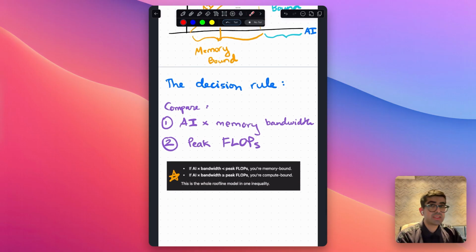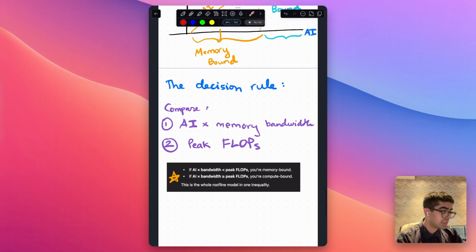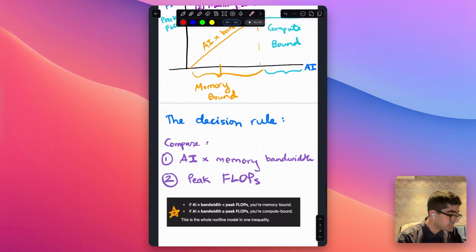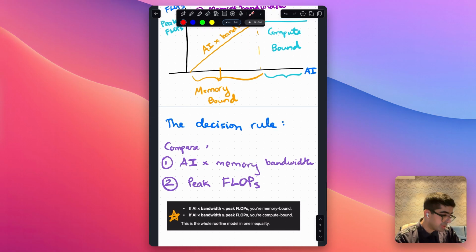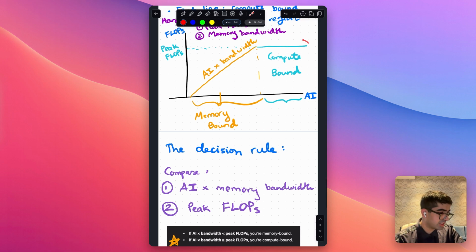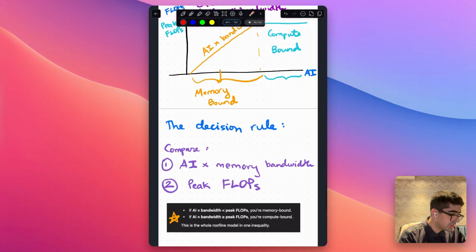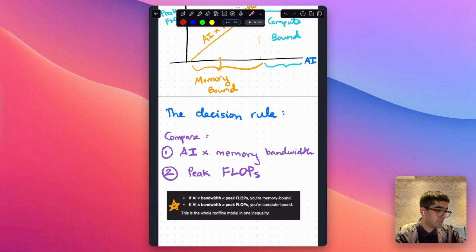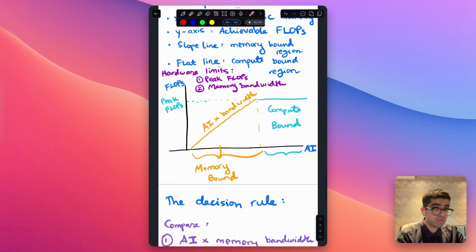And if the arithmetic intensity times the memory bandwidth is greater than or equal to the peak flops, then our kernel is compute bound. So this represents this region. Again, we will contextualize this decision rule in terms of the plot, just to make things more clear, and then we will also go through a small example.